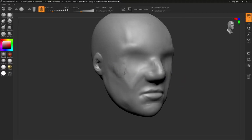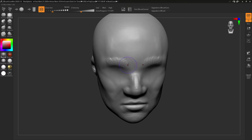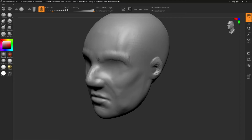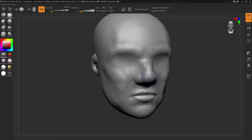I'm going to pull these cheeks out some, just to get a little better shape on it. And then I'll smooth them out. Let's go in, and I always do a more realistic head. I think I'm going to have a little fun today and maybe do something more cartoony. So I'll play around with the ball of the nose, and I just jump around, and you'll notice that I'm looking at it from all kinds of angles. I'm not focused on one angle.